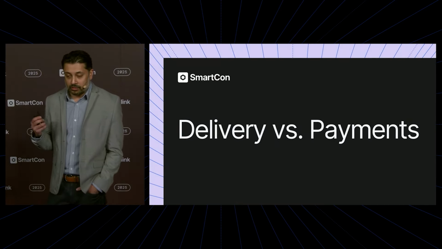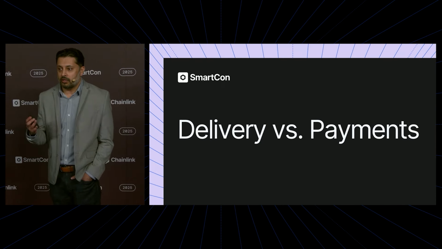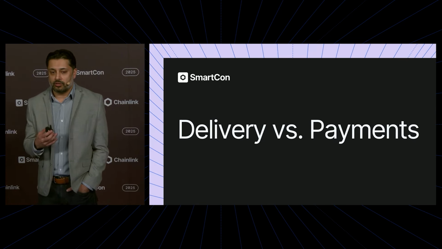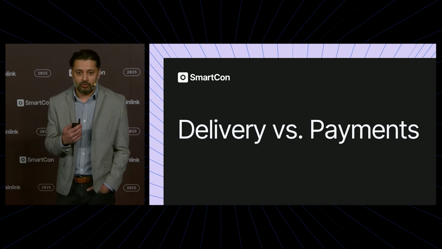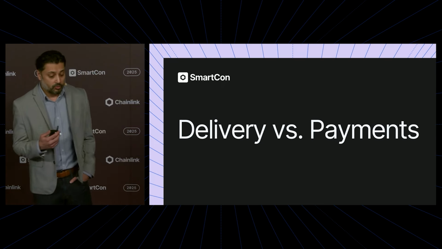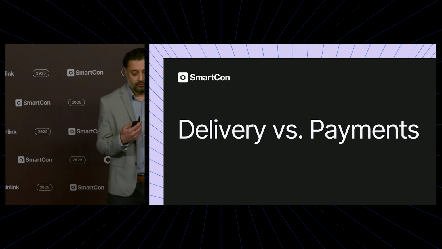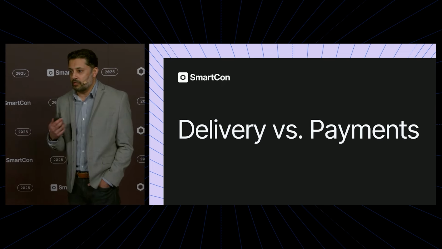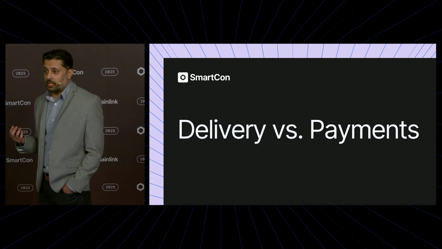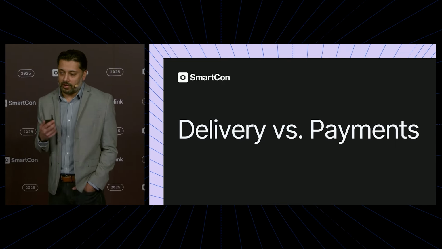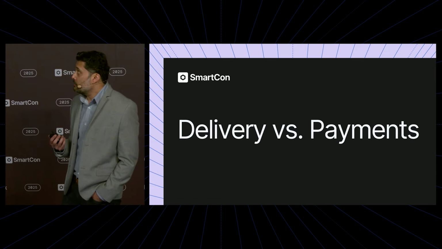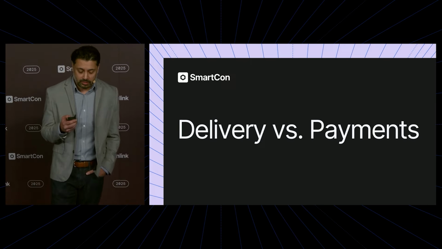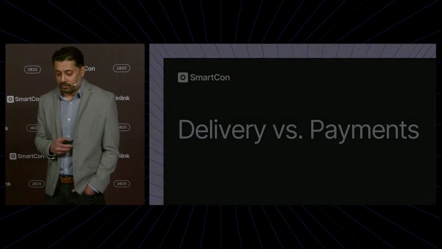So the first is delivery versus payment. With equities, commodities, treasuries all coming on chain, all becoming tokenized assets, the idea of making sure that your DVP transaction is secure is incredibly, incredibly important. With traditional financial systems, DVP was hindered by the siloed infrastructure. It was hindered by manual processes and resulted in a lot of delays, a lot of counterparty risks, and at the end of the day, settlement failures. We've built the DVP standard powered by CRE to resolve these things.